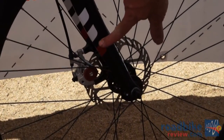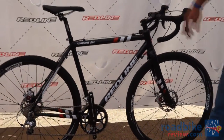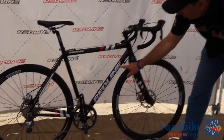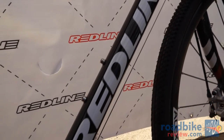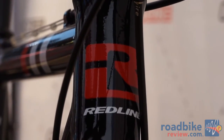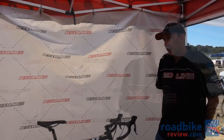Again, this is an early prototype. This white panel will be black on the final edition, but we're very close. One thing you'll see on this new Redline for 2013 is our new logo — we're bolder on the Redline rather than an outline. It is all filled in and we have a brand new head tube badge — a new look for Redline, a little bit bolder and a little bit fresher for 2013.